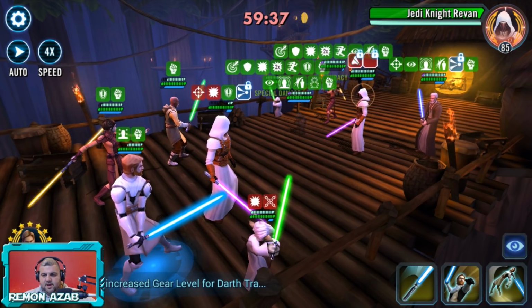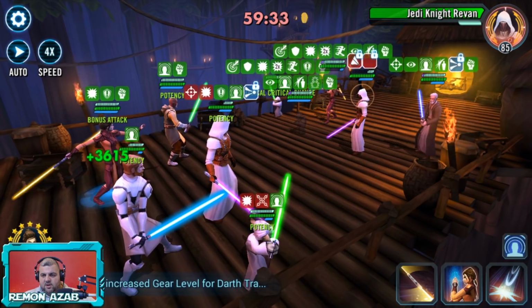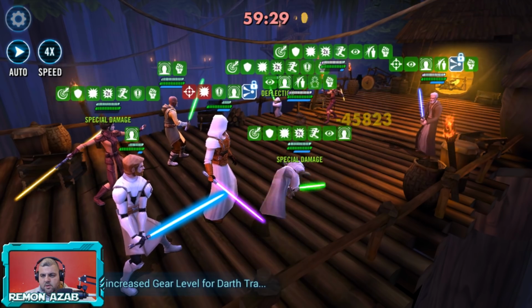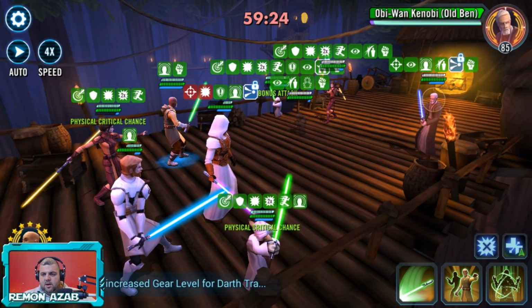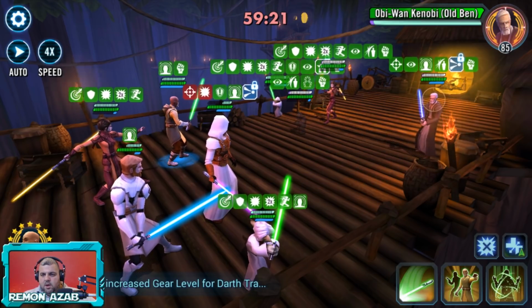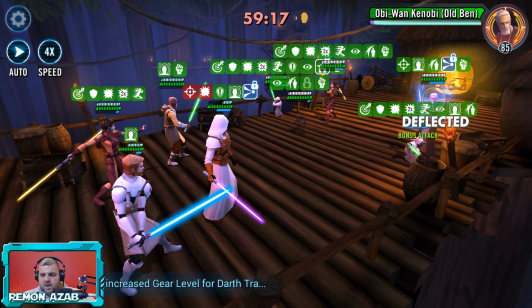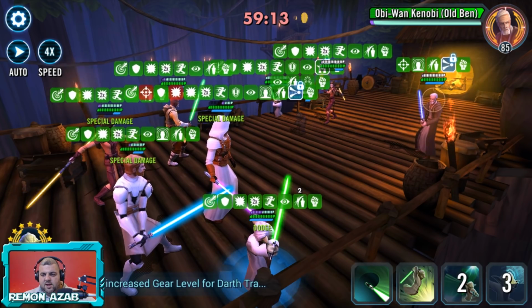Okay, let's see. Now we're going to try to call in assist again to try to take out Revan. Let's call in Yoda here, and that takes Revan out. Because they don't have Jolie, they're going to be in a tough spot here. So what we're going to do now is work on old Ben, because we have no choice at the moment. I'm going to spread these buffs to the team.